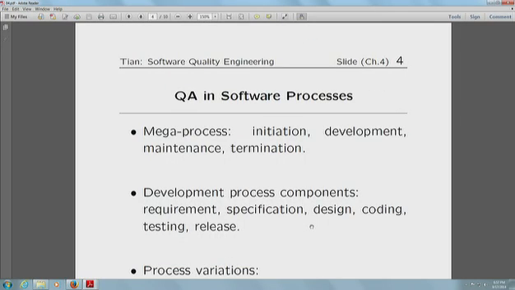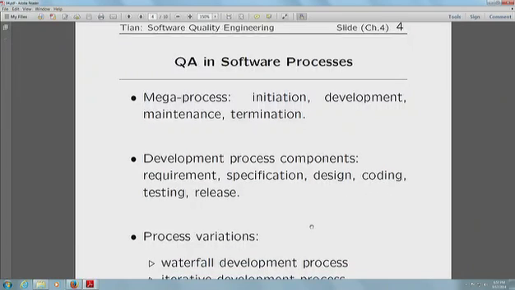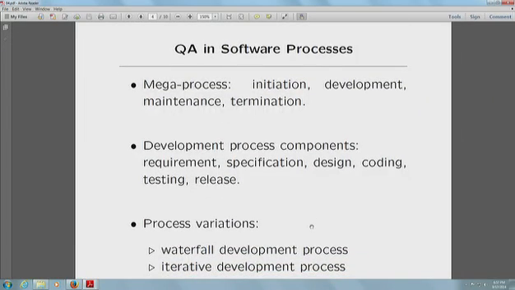Okay. What comes next is a little bit about the QA activities, and how they fit into the overall development activities. The basic assumption is that you know a little bit about your software processes or the major activities.